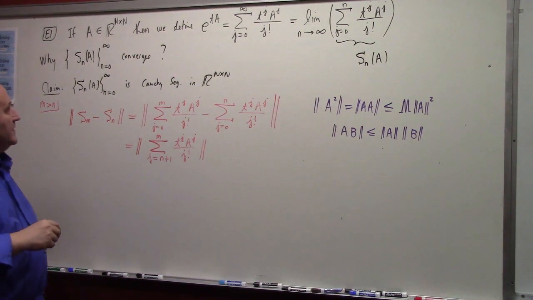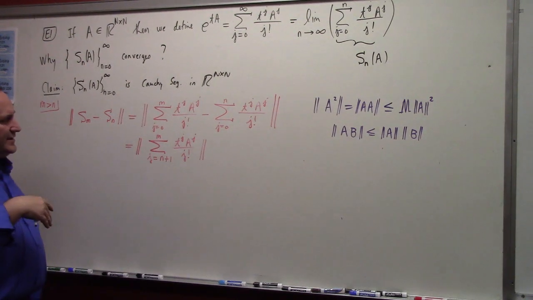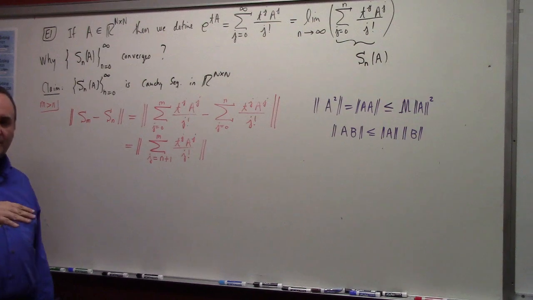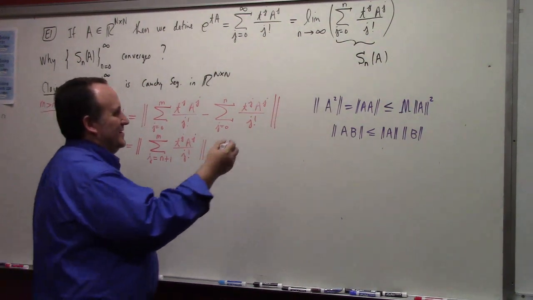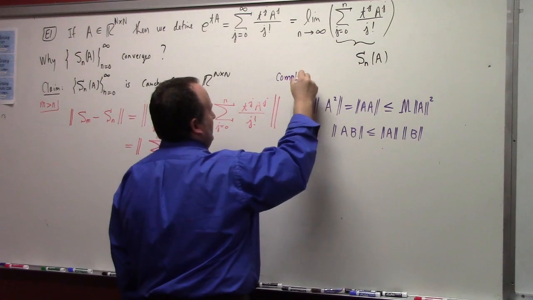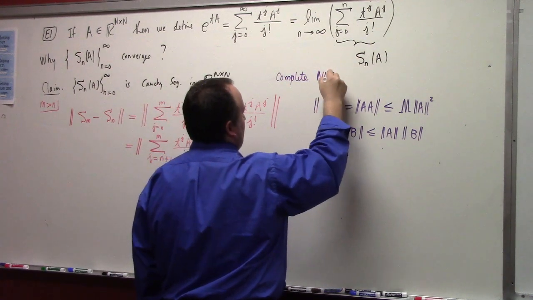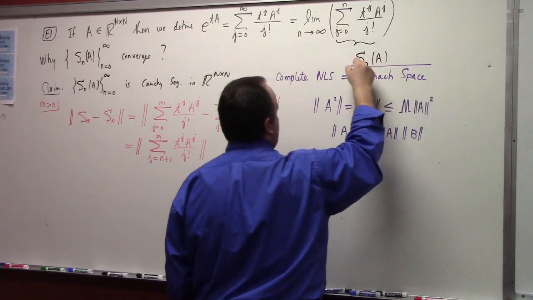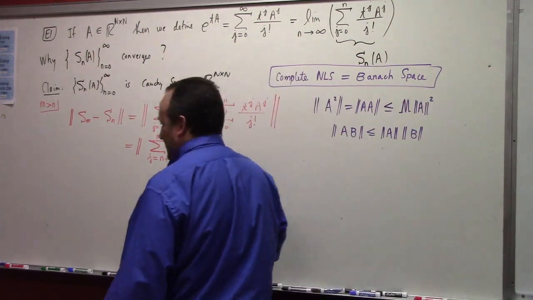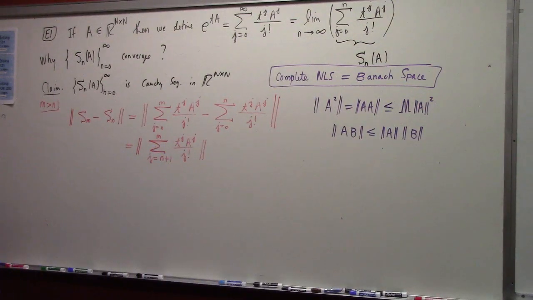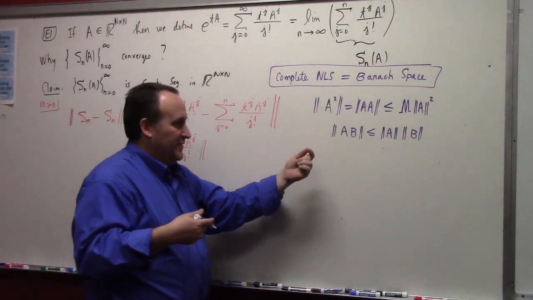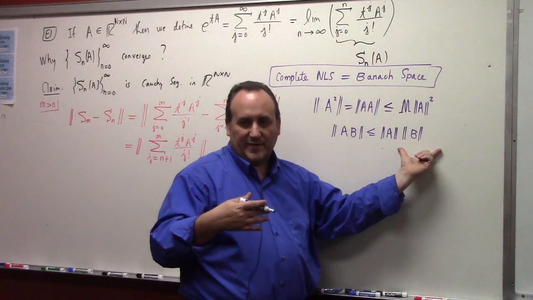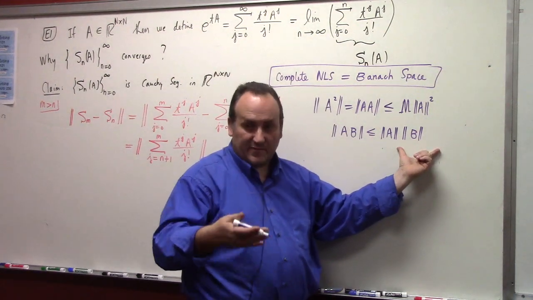I haven't buried the lead here. When a normed linear space is complete, we say it's a Banach space. Complete normed linear space equals Banach space. Good grief, I didn't already tell you that. Now the interesting Banach spaces, of course, are infinite dimensional, but I like my finite dimensional Banach spaces just the same. The n by n matrices are not just a Banach space, they're a Banach space with a product where the norm satisfies this condition. That makes the n by n matrices what's known as a Banach algebra.